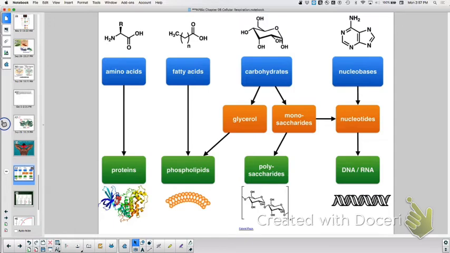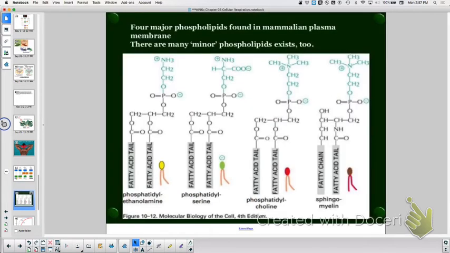We looked at the MHC markers, right? Major histocompatibility markers, the glycoproteins. Remember we talked about that? It's like your cellular what? Fingerprint, right? And recognition. And I told you there are different types of phospholipids, and it has to do with how you respond to temperature and protecting your cells and the integrity of your cells.